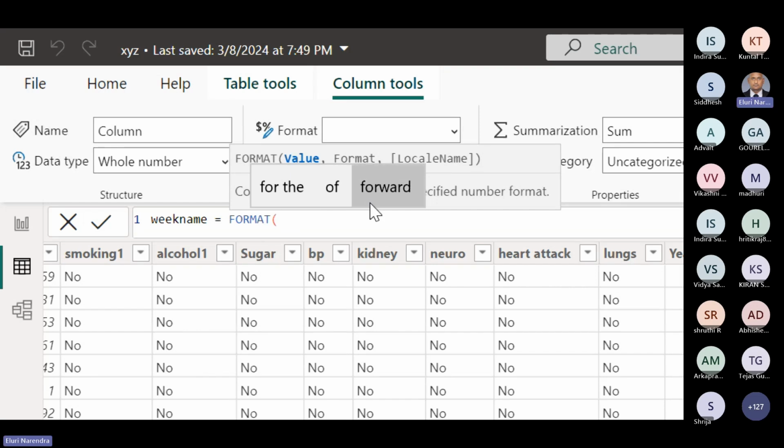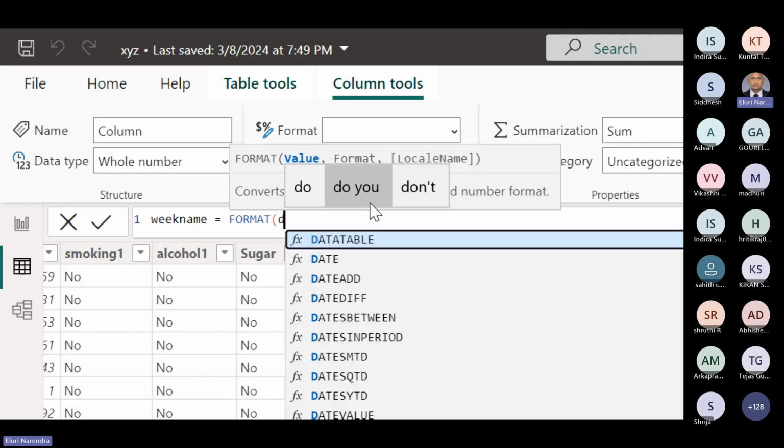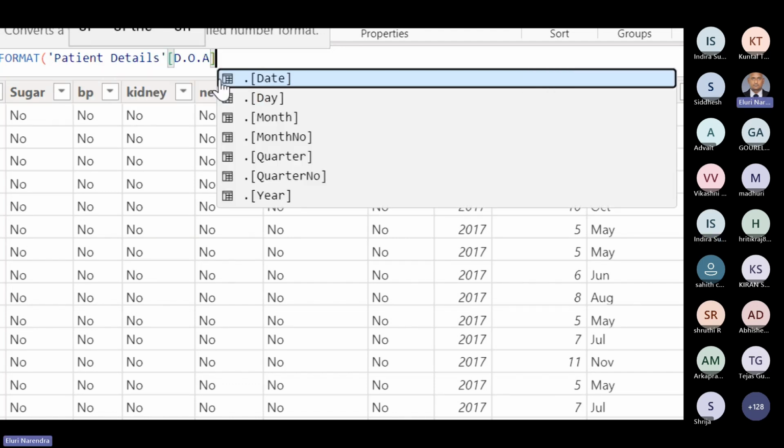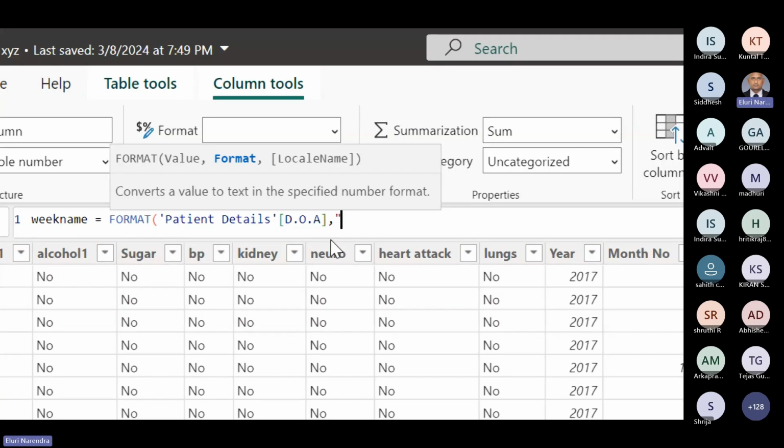The value is nothing but the column which you are referring to. So which column am I referring to for getting the week name or month name, DOA or DOD? DOA, select this, comma, and then format. How do you want to see the week name, like Sunday completely or else the first 3 characters?